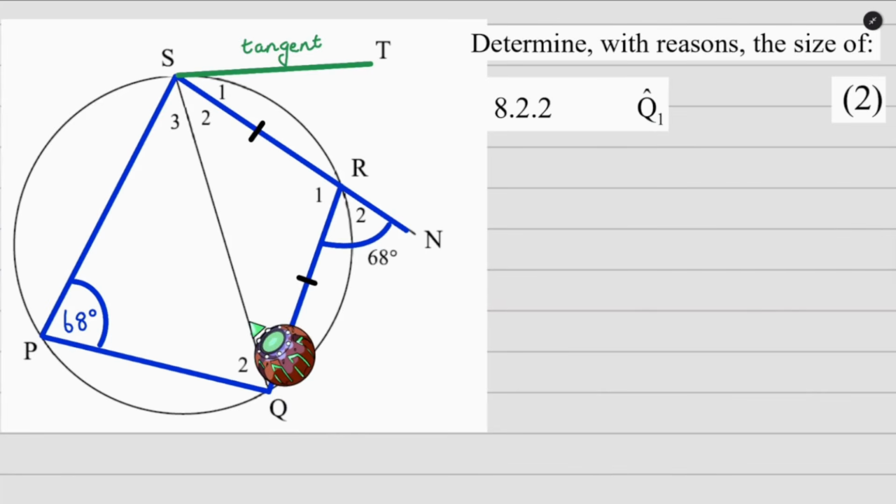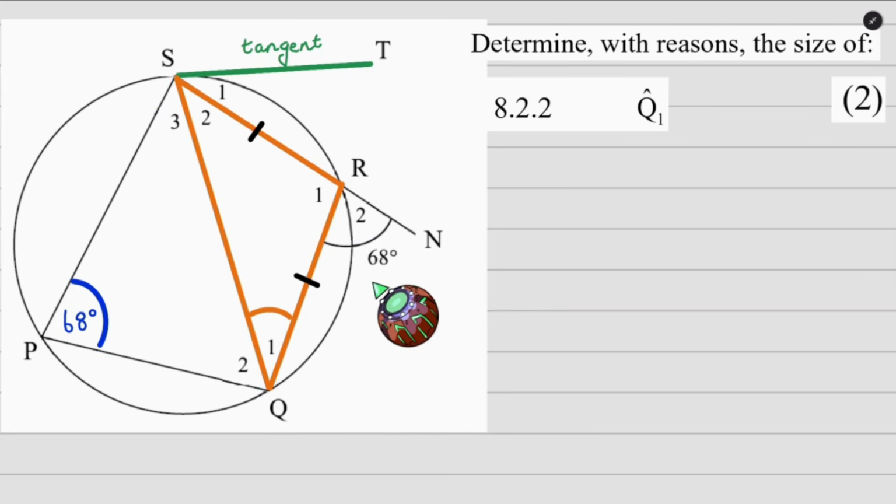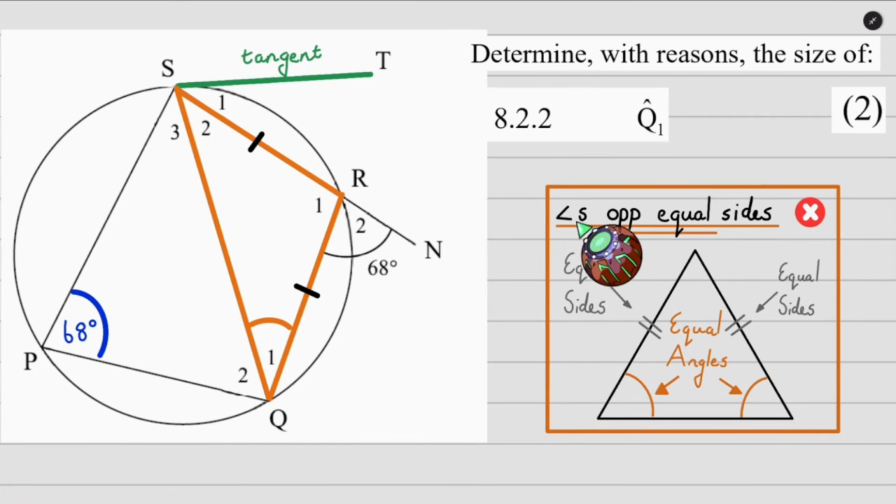Now I'm noticing Q1 is inside of a triangle, and it's quite a special triangle. 2 sides of the triangle are equal, which makes it an isosceles triangle. And we have a couple of theorems with isosceles triangles. If I know that these 2 sides are equal, then I know that the base angles are equal, utilizing the theorem angles opposite equal sides. If I have equal sides on either side of the triangle, I go to the opposite angles and those guys will be equal. So from that we can conclude that Q1 is the same size as S2 for this reason.